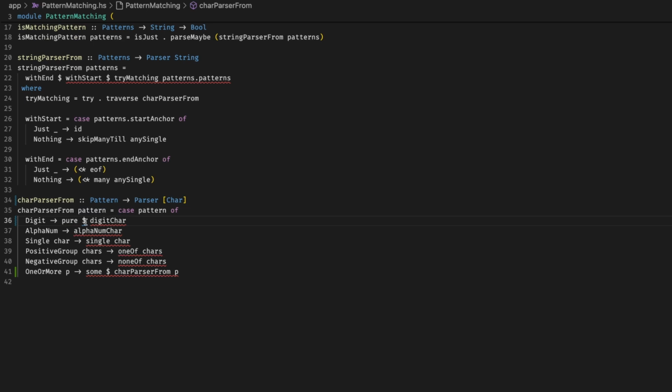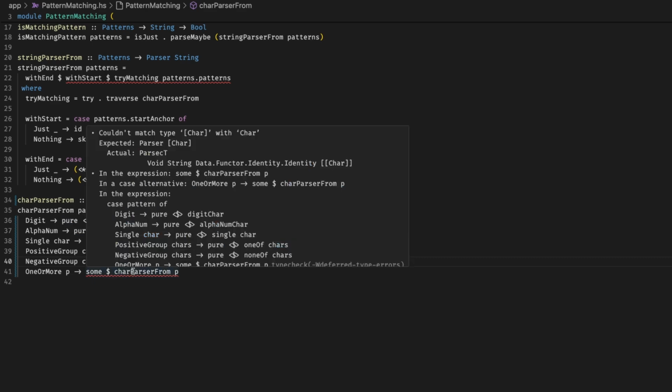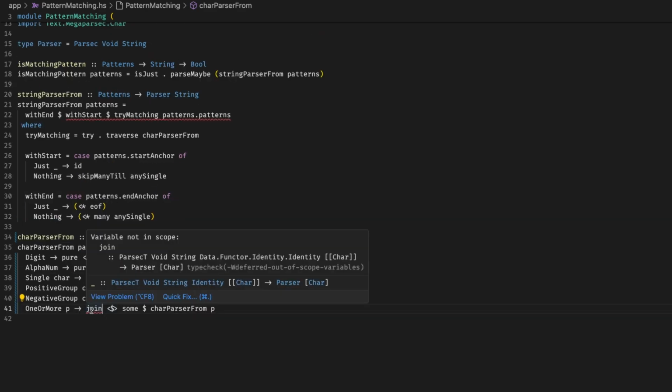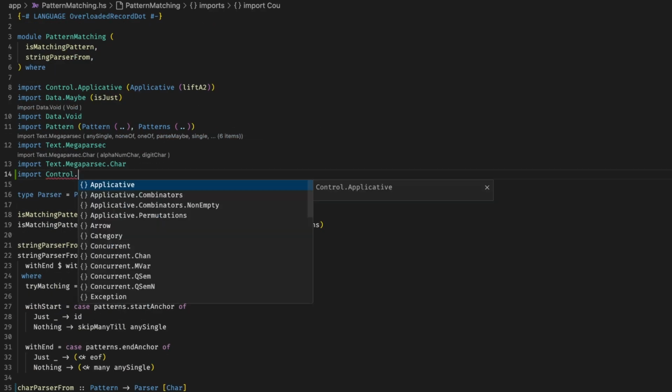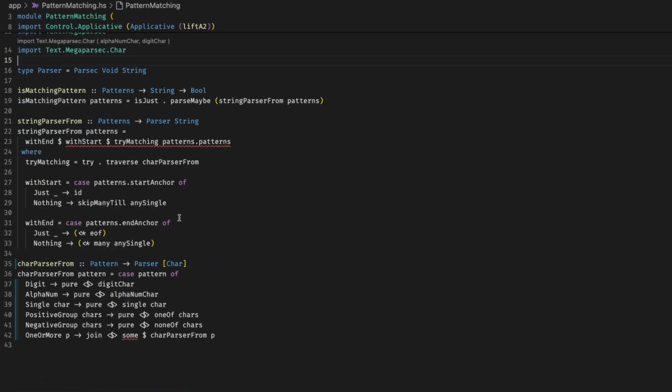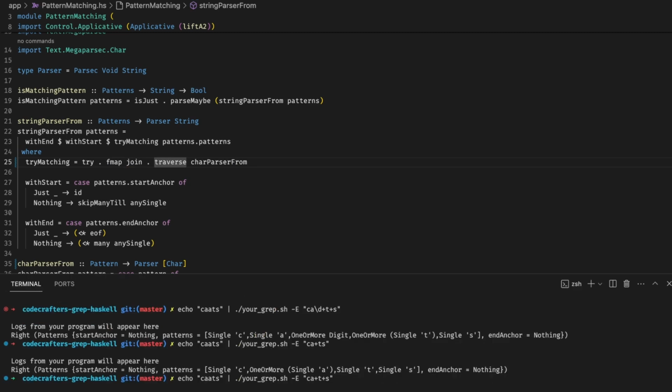So each character should be lifted to a string with a pure, and the last one needs to be flattened out. We can add a join to flatten it out, which we need to import first, and then fix the dollar with parentheses. And then traverse is not going to work. We need flat traverse, which Haskell does not have, at least not in the standard library, which we can emulate with fmap join.